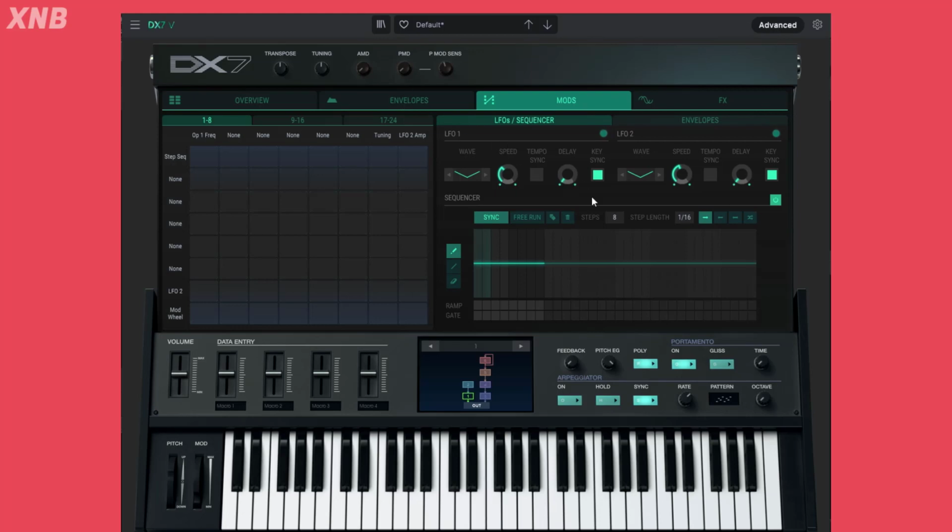So the way that this works, notice that you get pretty much 3 modes, and right now we are in sync mode. So it means that every time we press a key, it will just restart the sequence, which is okay. So what you can do, you can draw just like this. And notice that right now we are just messing with the pitch. So if I play something, nothing happens. I'm gonna go and do 1. And this is the way it works. So it's just following a sequence, whatever sequence we draw right here.